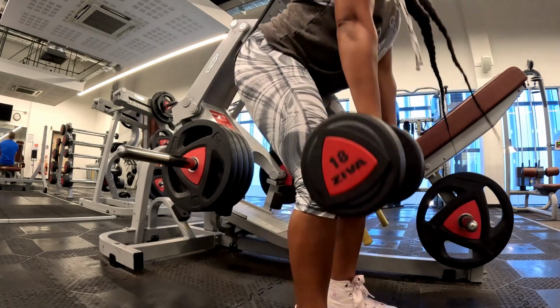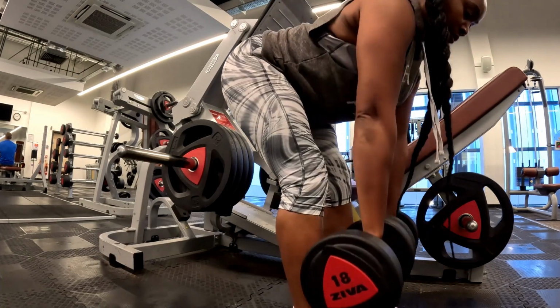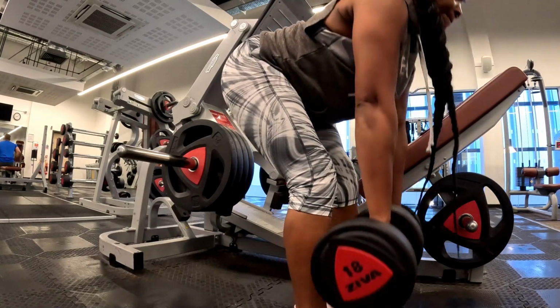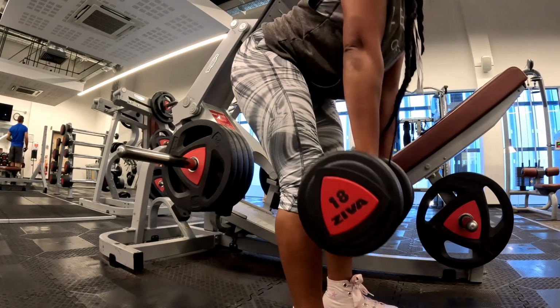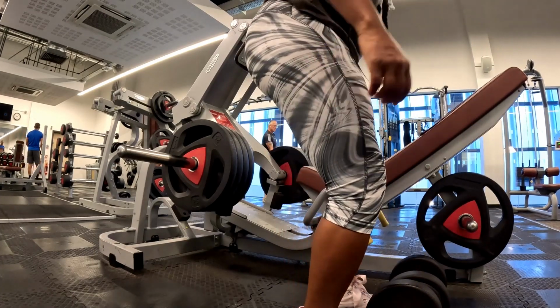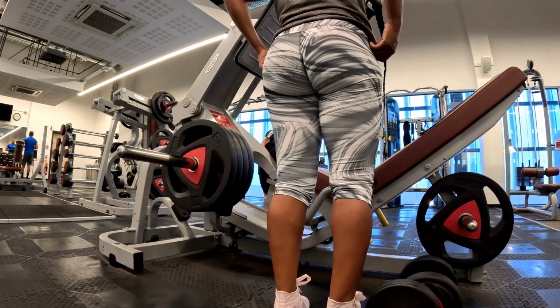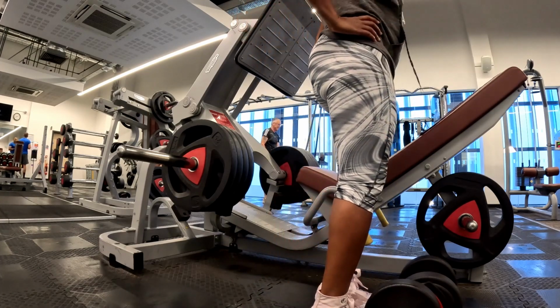So we're working through the hamstrings. When we're going down, we're breathing in. As we come up, we're breathing out. On the effort, we breathe out. Remember, it's all through the hips. Make sure you're extending the hips back enough to feel that stretch through your hamstrings.